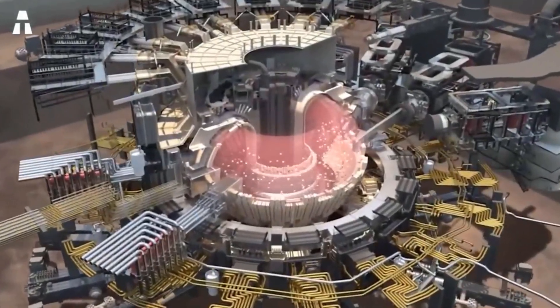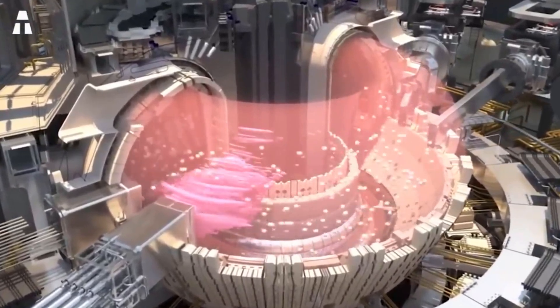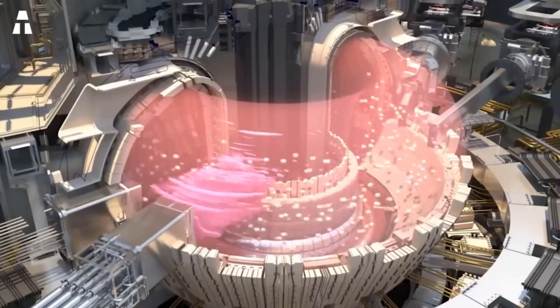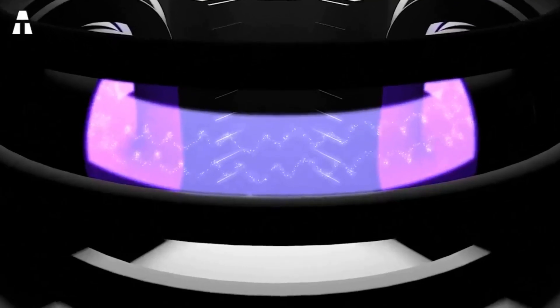Keep in mind that in fusion research, fusion reactor tests only last a few seconds at a time, which is not inherently a problem with fusion reactors themselves, but rather the way these test devices are built to reduce cost while proving key concepts. These experiments often have very short pulse lengths, driven by both the physics of the experiment and economic reasons. Offering this alternative in nuclear power could reduce both operating costs and nuclear waste. Although there are still many hurdles to overcome, this recent breakthrough proves that obtaining unlimited power from fusion may be a realistic and achievable goal in the upcoming years.